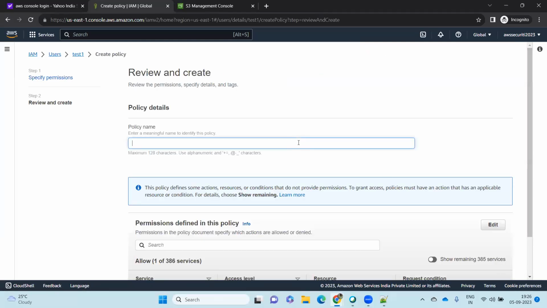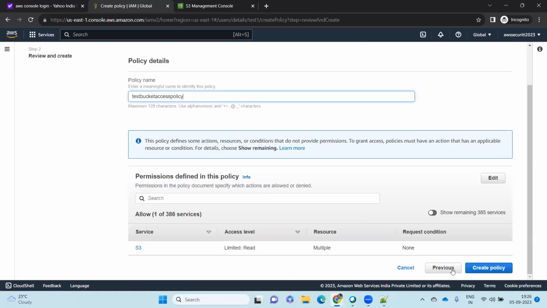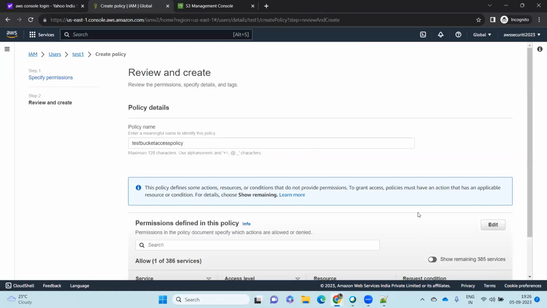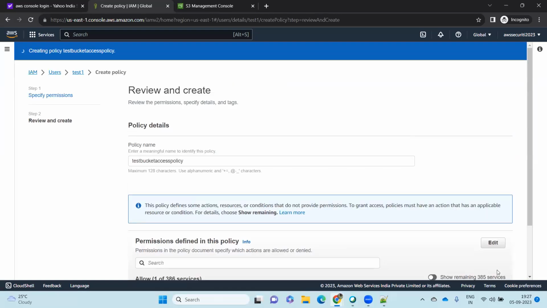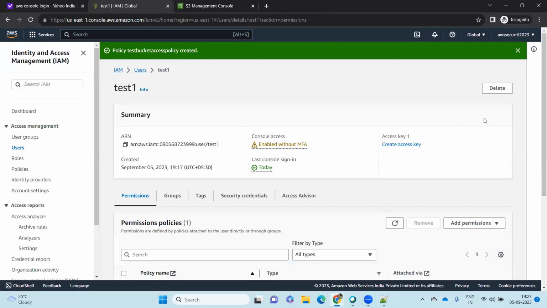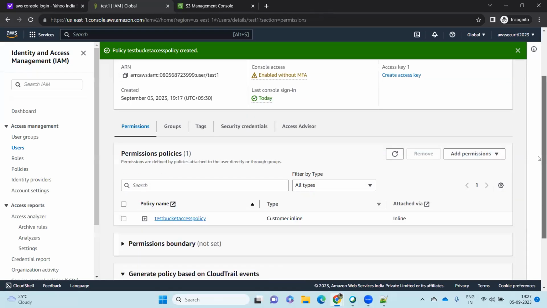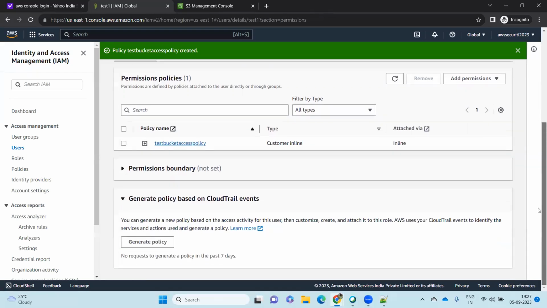I'm just giving the policy name. So now I have a policy.